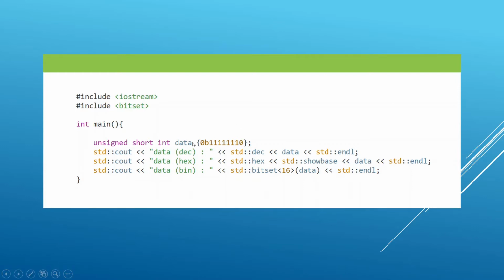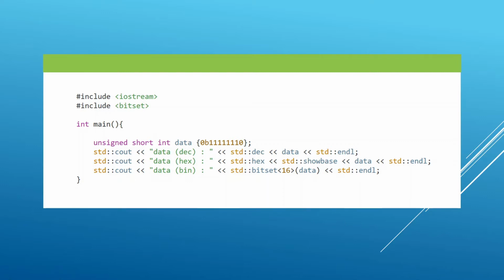You can control what kind of literal you put in your data as you initialize it. You can do this in hex, decimal, oct, or even binary, like we are doing here. But when we get to print, std::cout falls short on how we can do this in binary, and we need a way to do that.